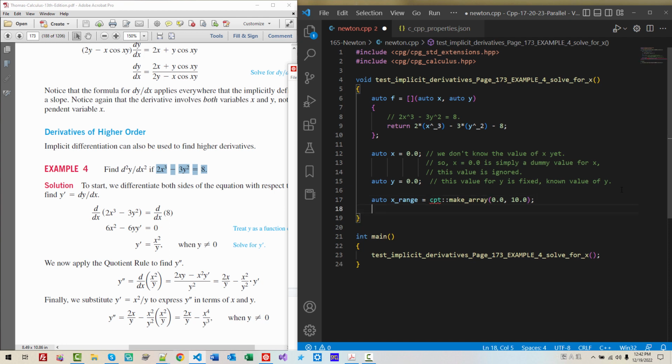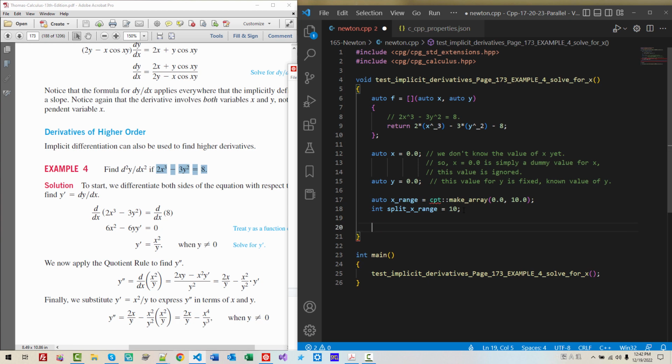This is x range. Now int split x range. We can split this range into 10 segments. Okay?